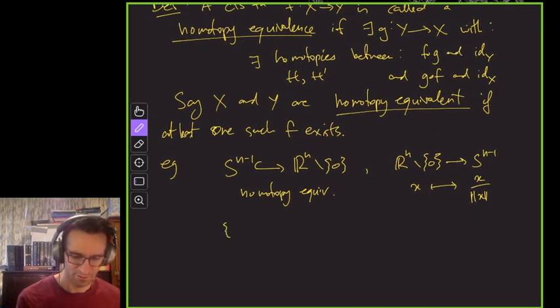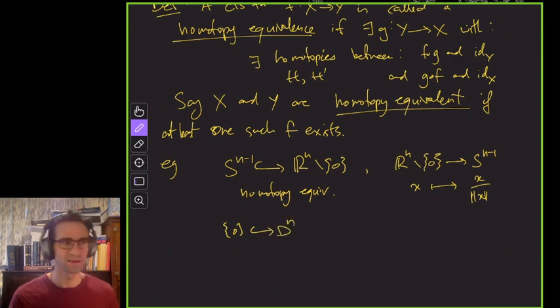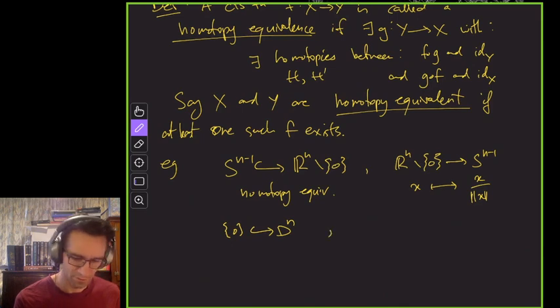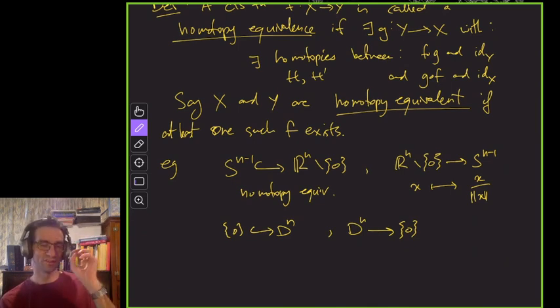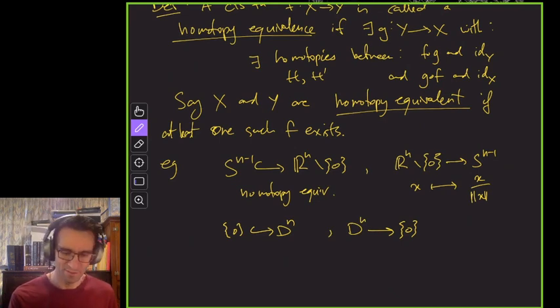I have something similar to before. I mean, these are like injective examples, but they don't have to be. There's a single function from D^n back down to this sort of 1-point space. So D^n is homotopy equivalent to a point. I mean, the same thing is true for R^n.